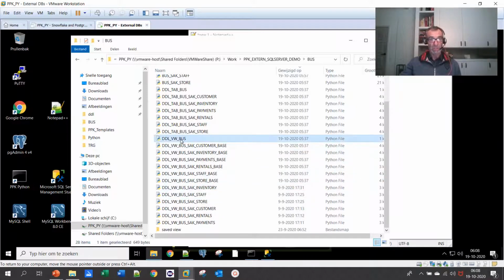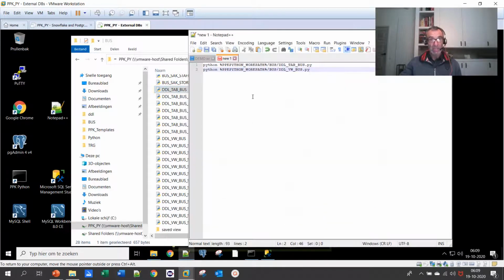He also generated DDL view underscore bus.py, which is executing them, and a DDL tab underscore bus.py, which is implementing the tables. Okay, I'm going to explain you.